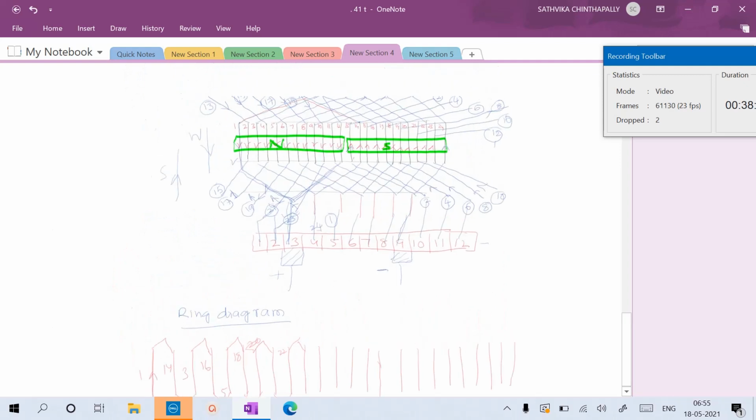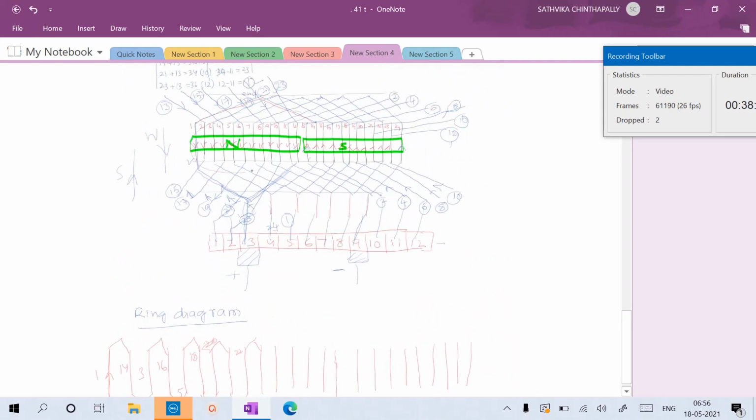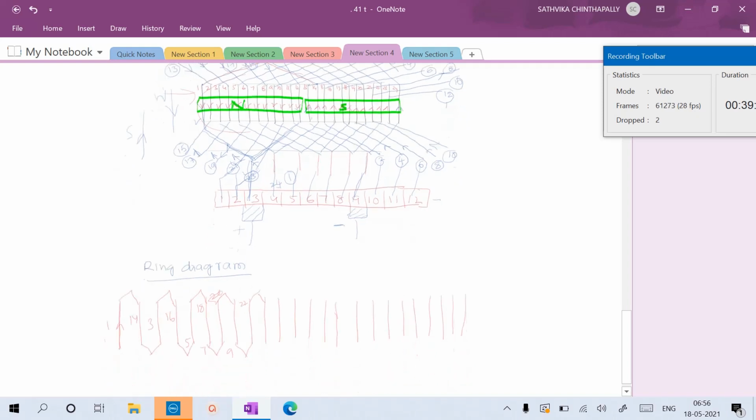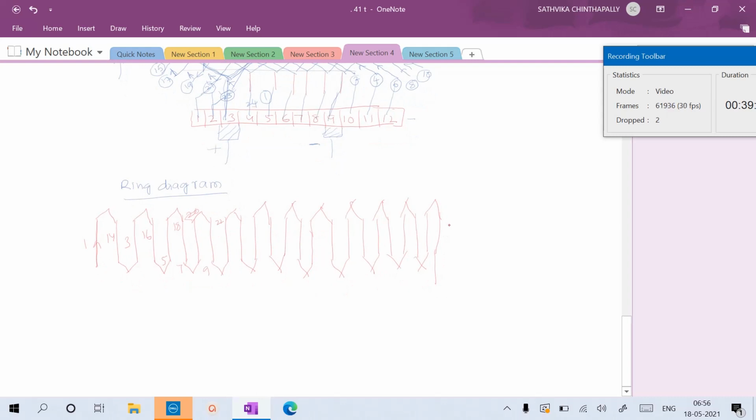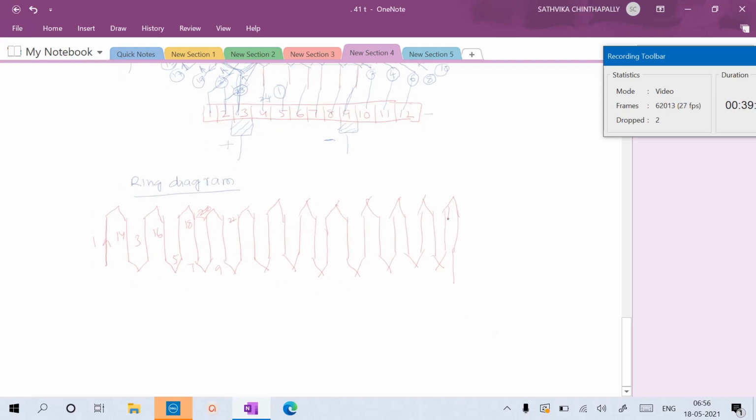Just by seeing these figures, simply draw this diagram. Similarly, you draw these diagrams. This one is connected to the first conductor. This conductor is the first one. So similarly draw this one. 1, 2, it is going like this. This is known as the ring diagram.